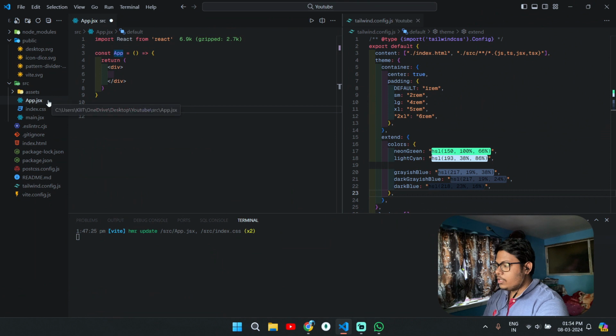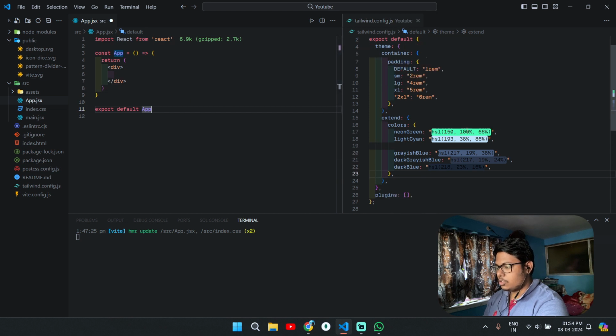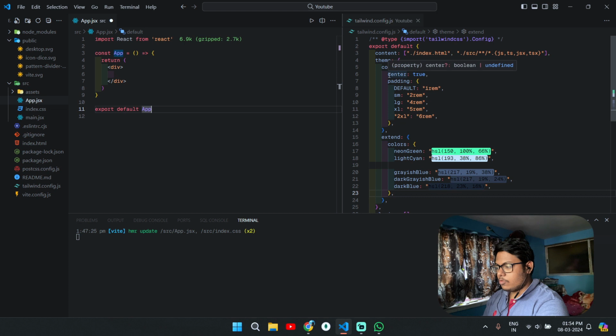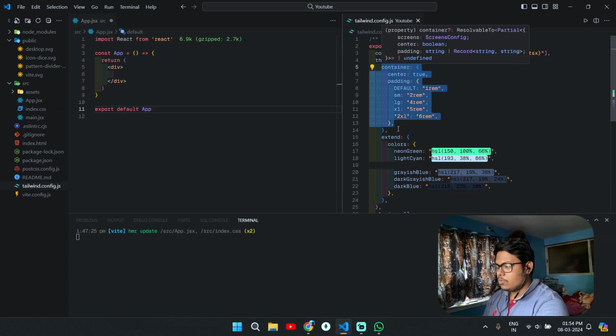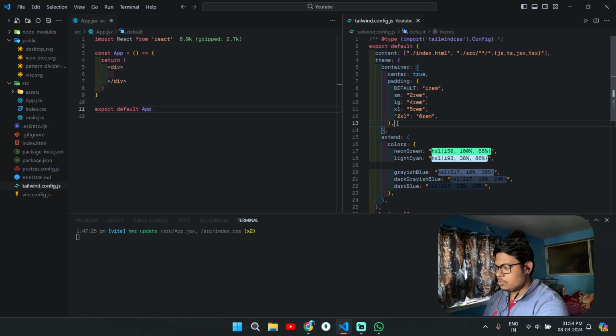As you can see, I've already created a React app using Vite and imported all the images required for this project, along with some colors which we are going to use in this project. And I have mentioned some of the container properties which are not required, but I have mentioned them anyway, so we are going to use it. Alright, now let's go back to our app.jsx file.